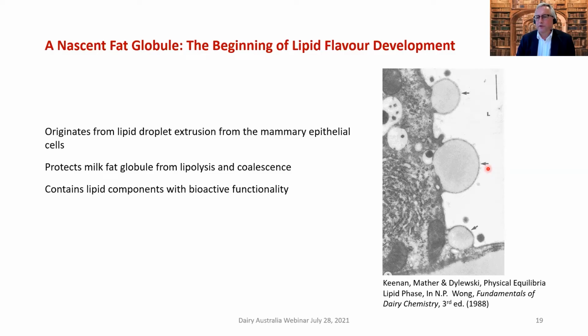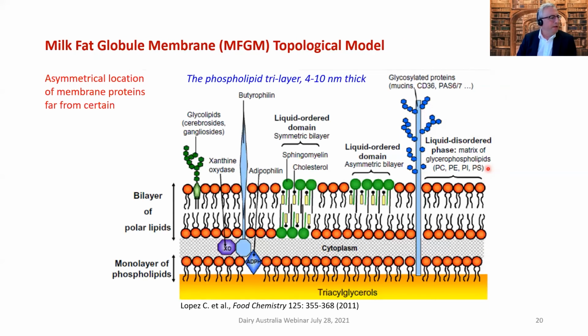A huge amount of research is going on now in nutritional science to understand the health implications for some of these bioactives that are found on what's known as the milk fat globule membrane. Schematic diagram right here. This is what we think it looks like. This is from a French scientist, Christelle Lopez.